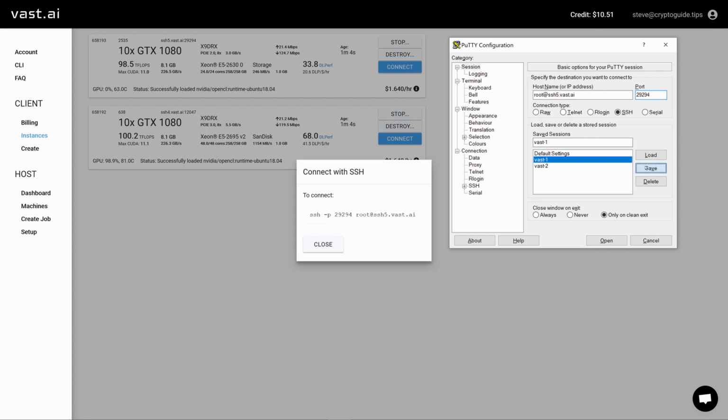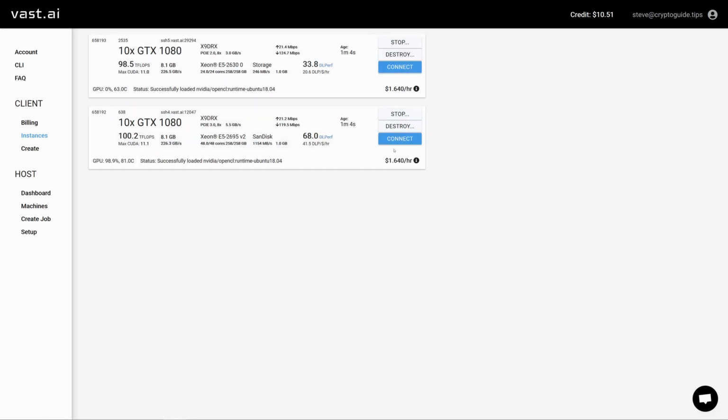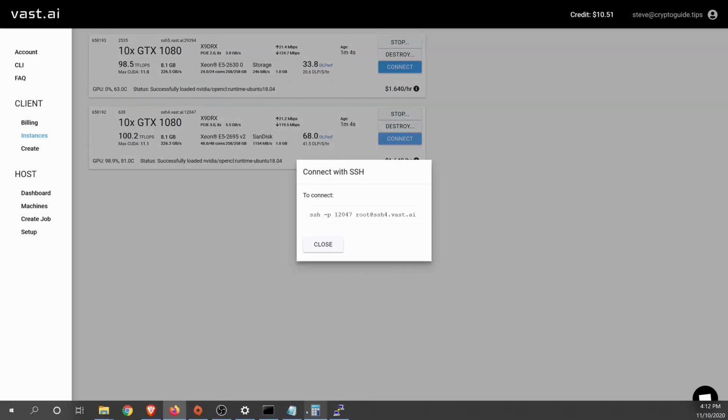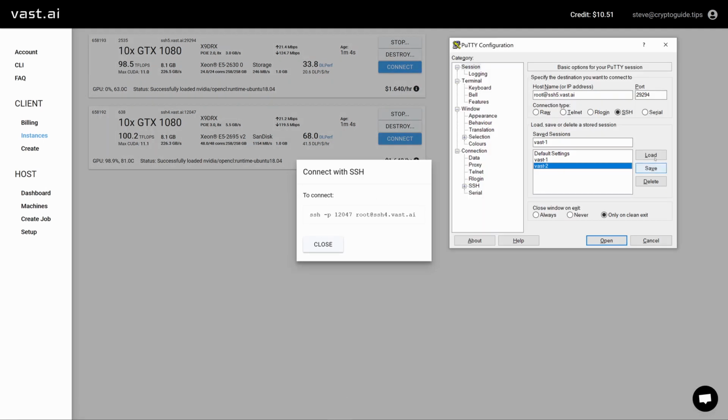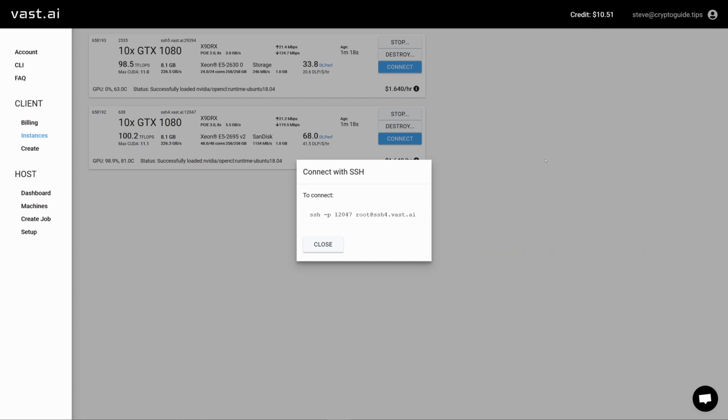We'll say save for number 1, and I'll close that. And for number 2, it is number 4, and we'll change the port to match. We'll say save. And now we can open.